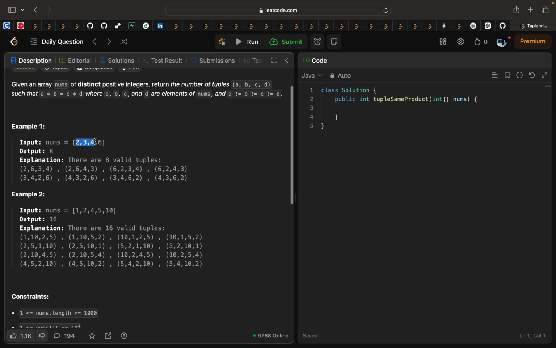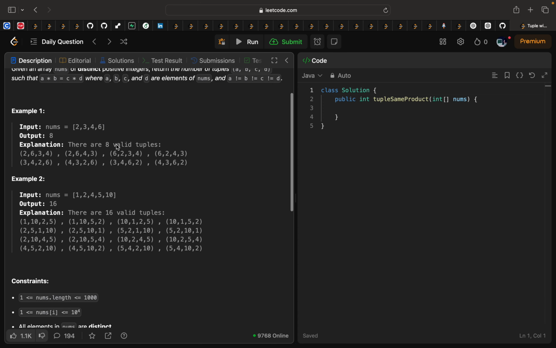Okay, so let's see an example. Here we have 2 3 4 6. The answer is 8, meaning there are 8 valid tuples. Basically ordering here does not matter, meaning the tuple can have any ordering.